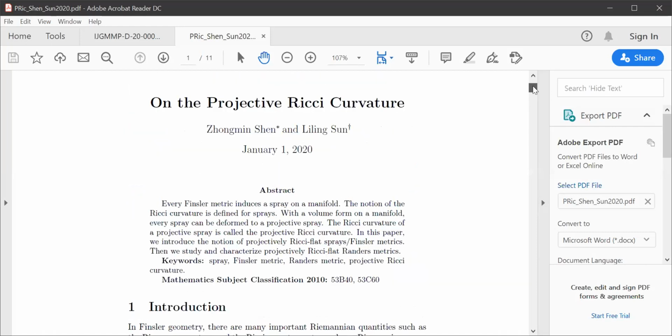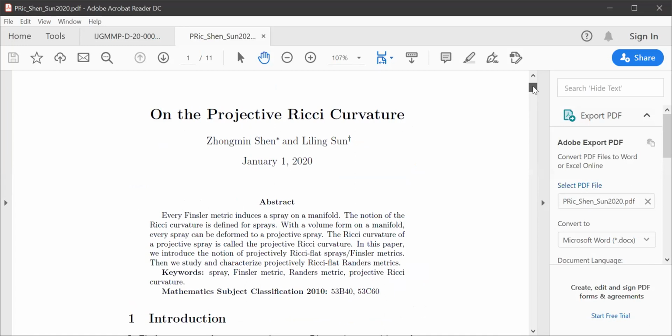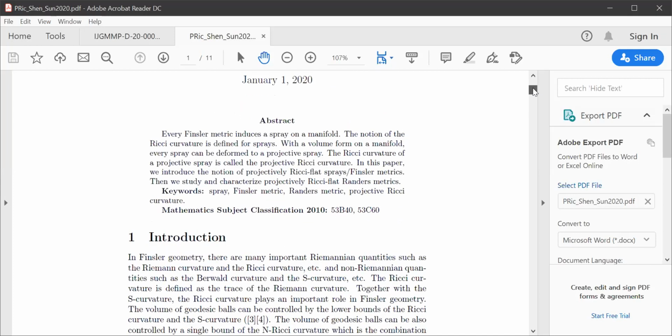Okay, this is about the projective Ricci curvature. So it took a while. We're trying to figure out what kind of condition we can put on the projective Ricci curvature, so it makes sense in geometry. That's very important. Long time ago, already in the book I mentioned that quantity, but I never seriously thought about it. We were busy with other topics.